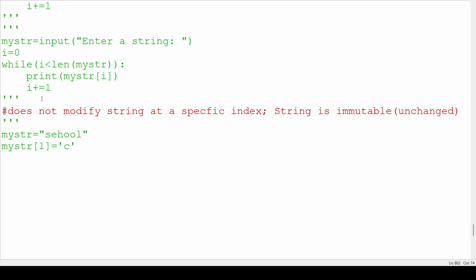Okay, immutable means unchanged. Okay, I close this comment part. I hope the screen is visible. Yeah, it's visible.